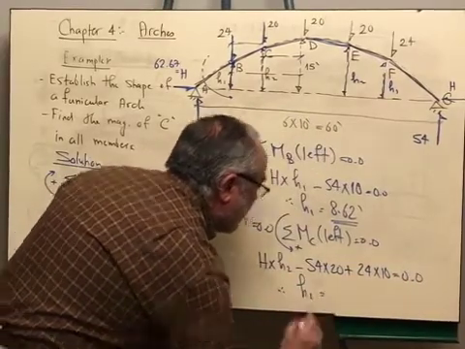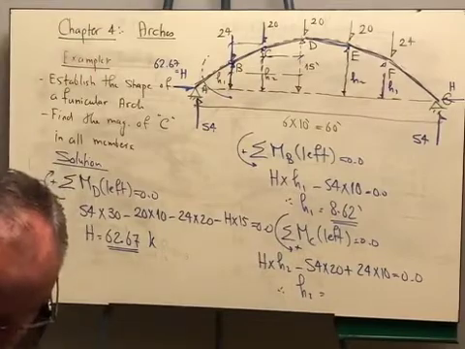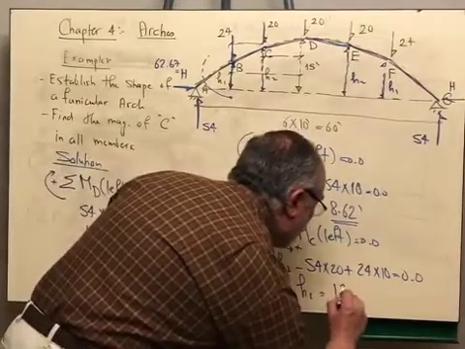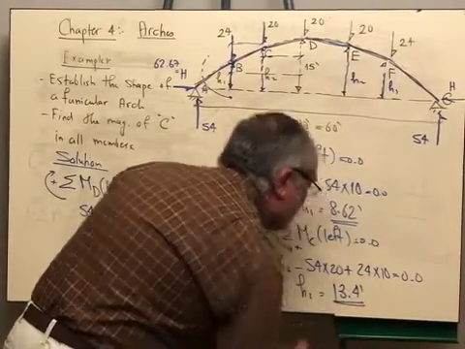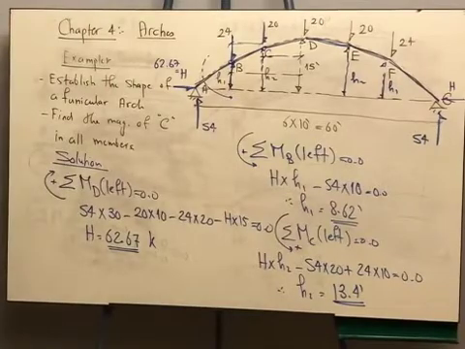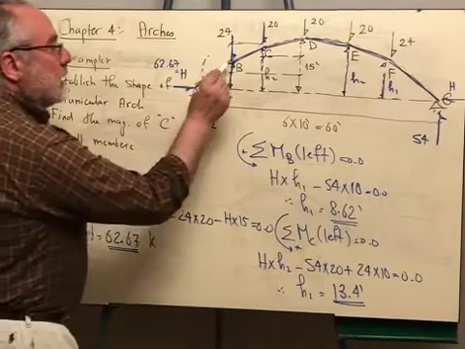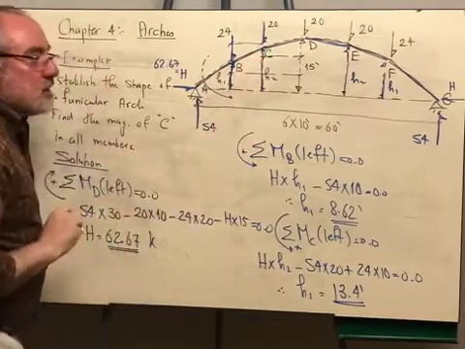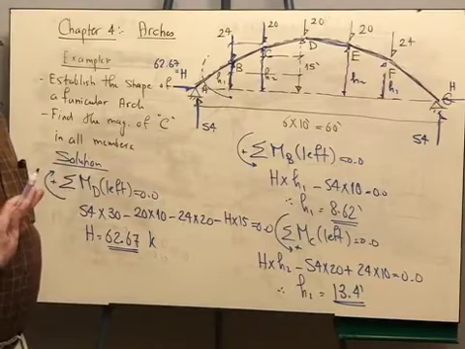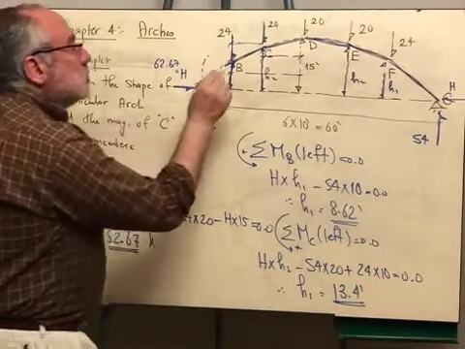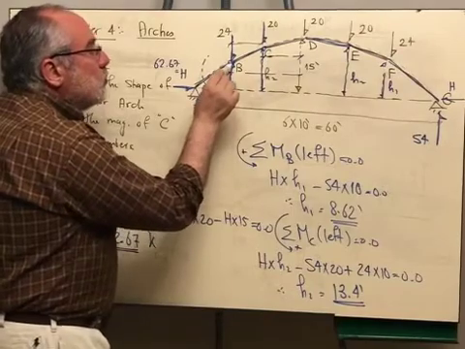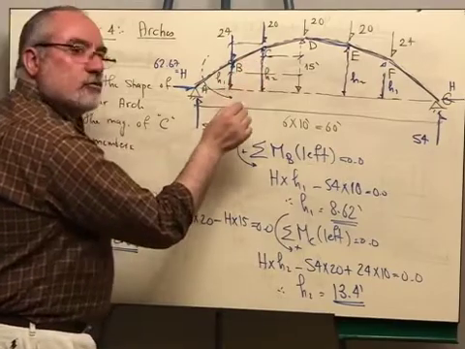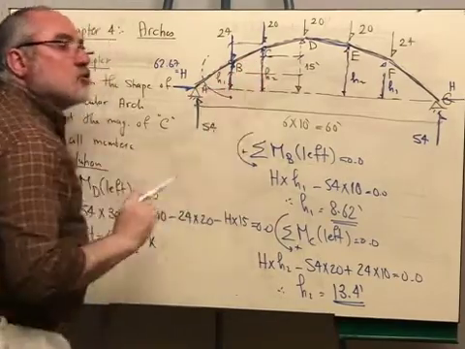From there, the value of H2 will be equal to 13.4. Now, if this value is 8.62 and this height here is equal to 13.4, this qualifies as a funicular arch. But if you changed this one, instead of 8.62, you made it 9 foot, and this one instead of 13.42 it is 14 foot, for example, again, this arch will not be a funicular arch.